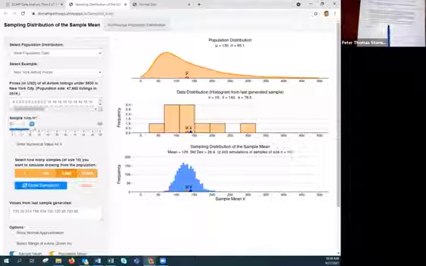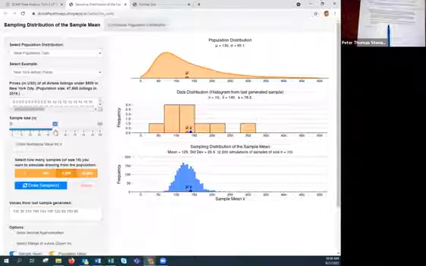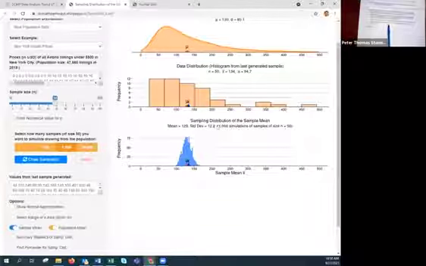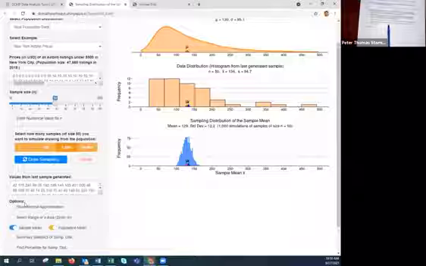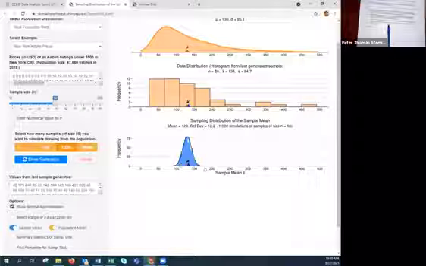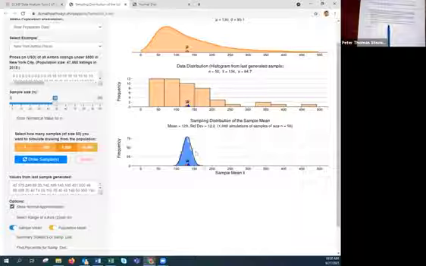And then for size 50, you're going to slide over to 50. You're going to see it's going to be even more normal with less of a standard deviation. They did ask you to show the normal approximation for each of those. So if you show normal approximation, it'll draw an approximation above your histogram right there, no matter what size you choose.